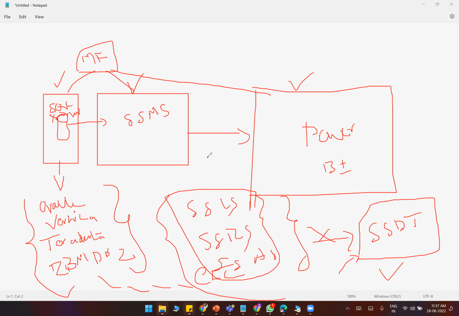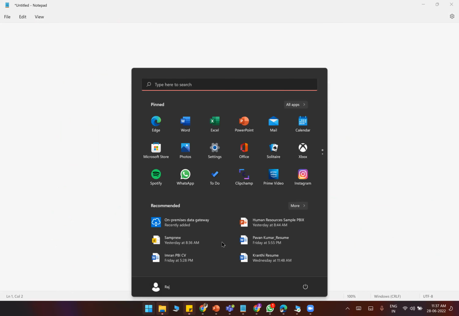Now you already installed SQL Server, right? So I'll just show you how to open SQL Server. Go to start. Where you cannot see this engine, remember that. I already told you there is a lot of difference between SQL Server database and SSMS.